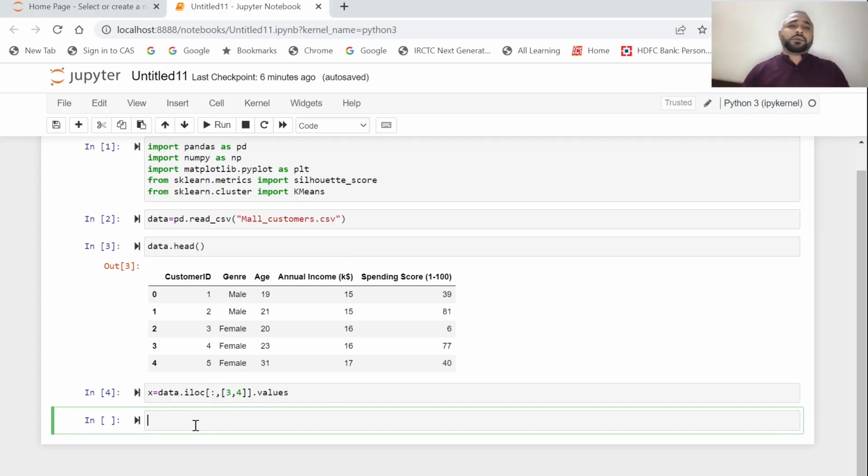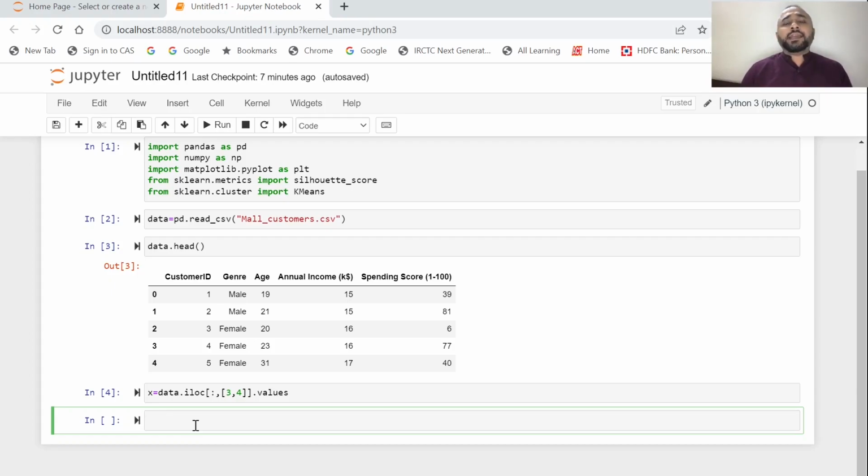The next question is, we are doing K-means clustering. In K-means clustering, K stands for the number of clusters required. So how do you find out how many clusters you will need? For that, there is a method available to you. You just need to run it, and that method is going to tell you the right number of clusters you should be using. That method is called the elbow method, or a scree plot, as we call it.